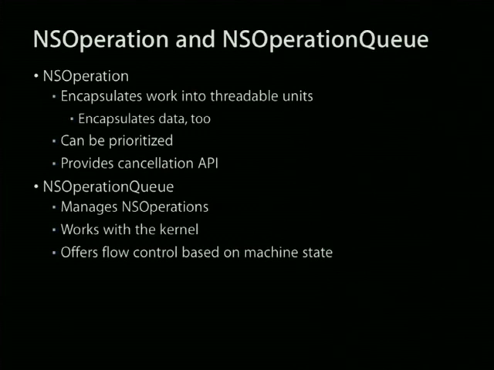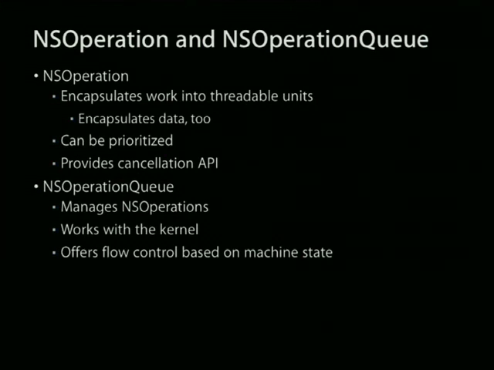And another really important thing, especially for responsiveness, is that it provides cancellation API, right? So if you've structured your NSOperation subclass to handle being told that it's been canceled, right? If you look at the NSOperation API, there's a set cancel method there, right? That's how you can do things like providing a background operation and the user can click the little X button or the stop sign, right?